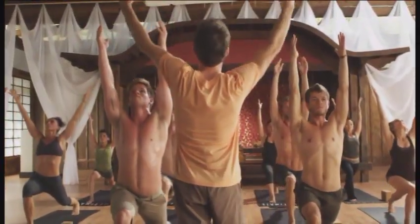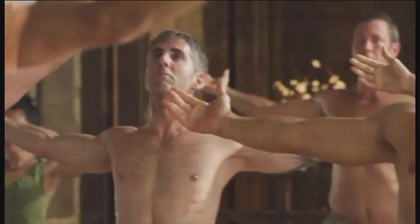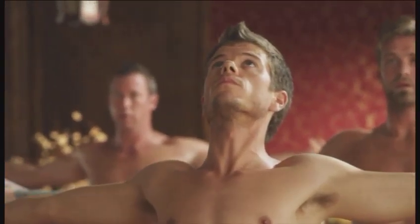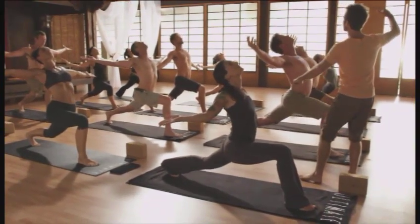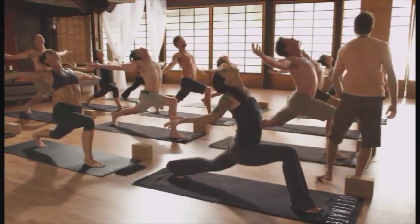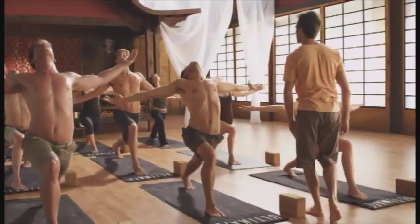Good, and then see if you can spread your arms out wide as can be. Good, both palms up to the sky. A deep bend in that right knee, right thigh. See if you can pull your chest up to the sky above you. And then see if you can start to lean back to your own degree and open up your chest. Open up your clavicles. Open up that heart. Open up that mind. Breathe.